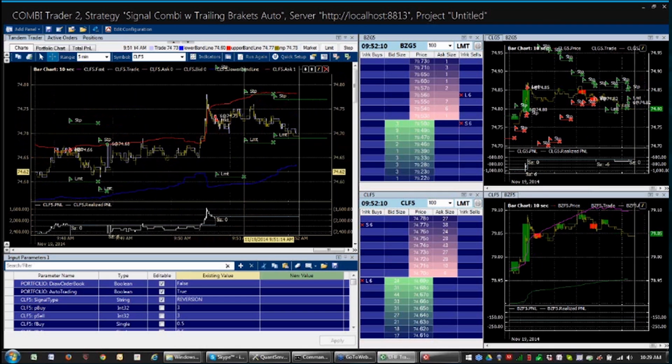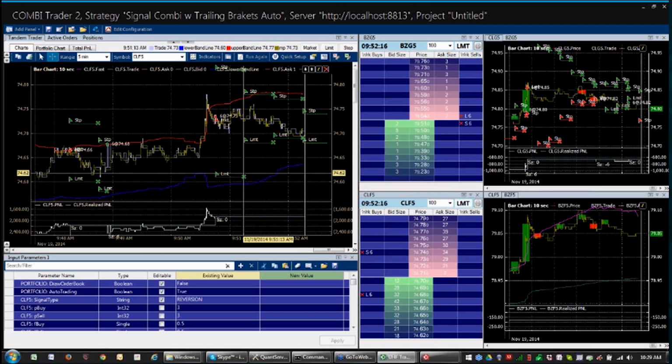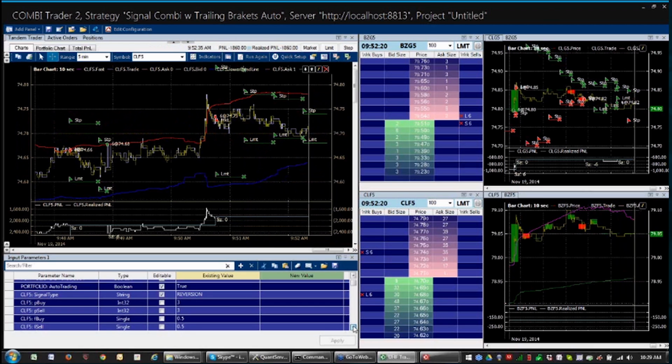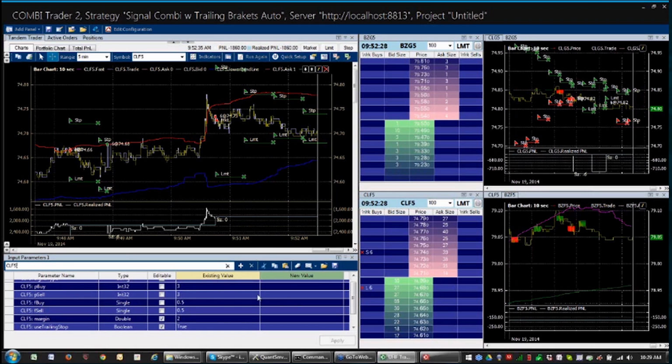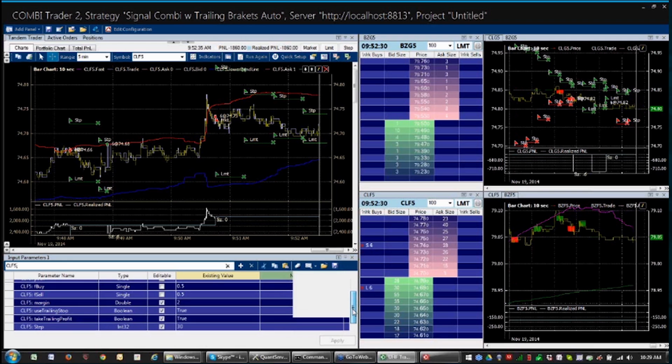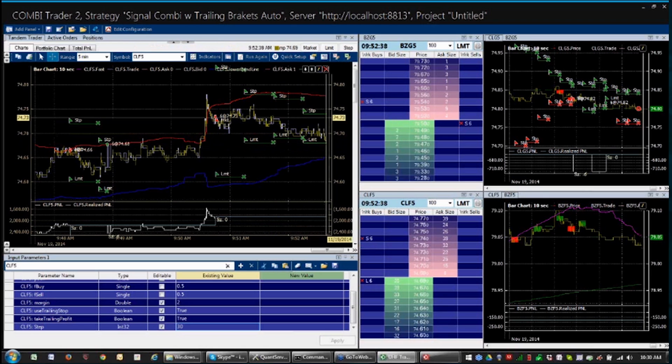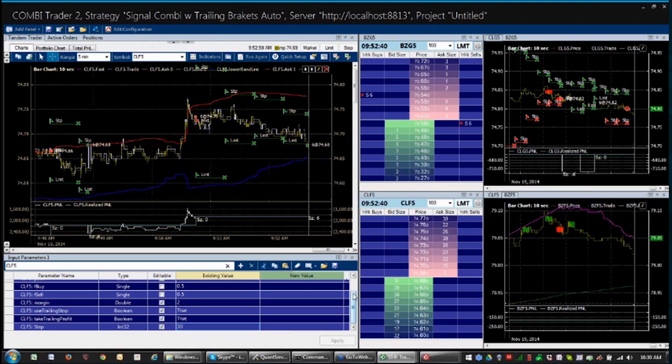So currently, I am in an open position, and the strategy assumes trailing stops. I go to this finder, CLF5, and the strategy in this particular case uses 30-second steps to adjust limit and profit levels, and they're all visible in the order book CL5.